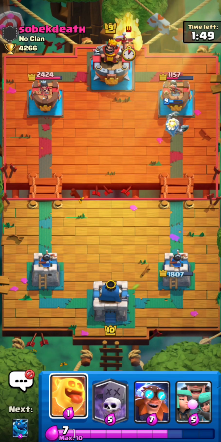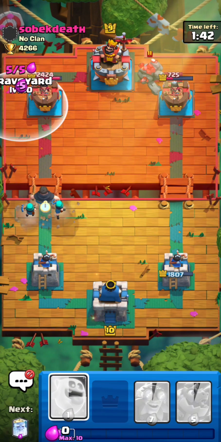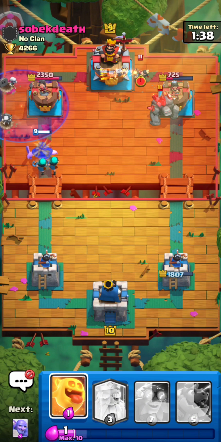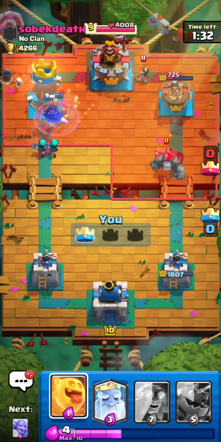I could have went Heal Spirit maybe, and then... You know what? Let's test out our new Graveyard, baby. He does not care. Okay. Alright, well, we are probably doing a tower trade. But I'm happy to partake in this tower trade. Already up a lot of damage. We're just going to go E-Drag like this for this mini P.E.K.K.A.